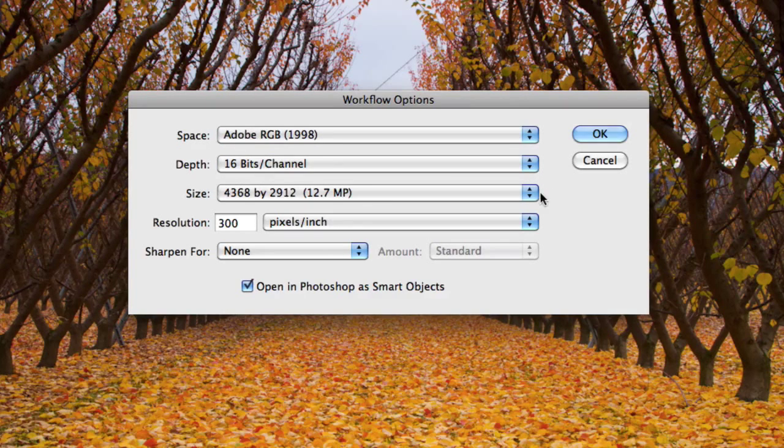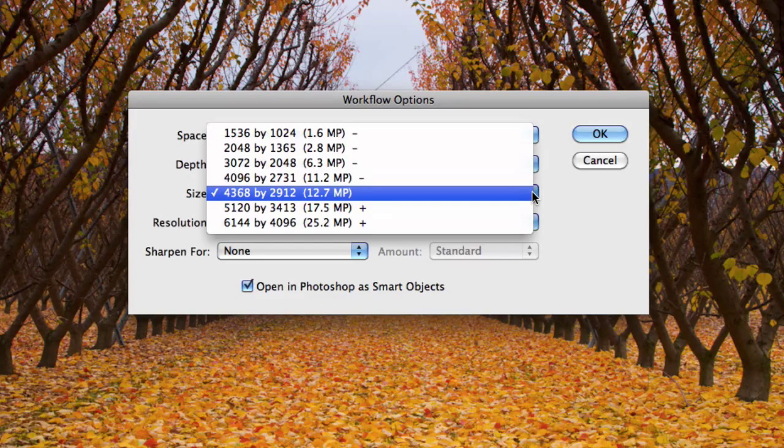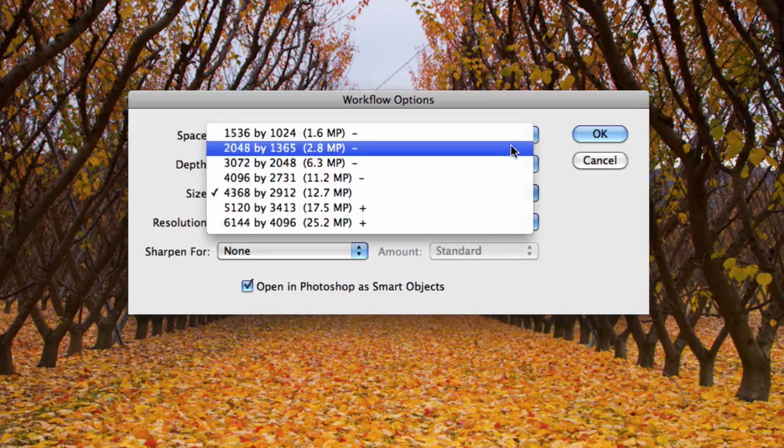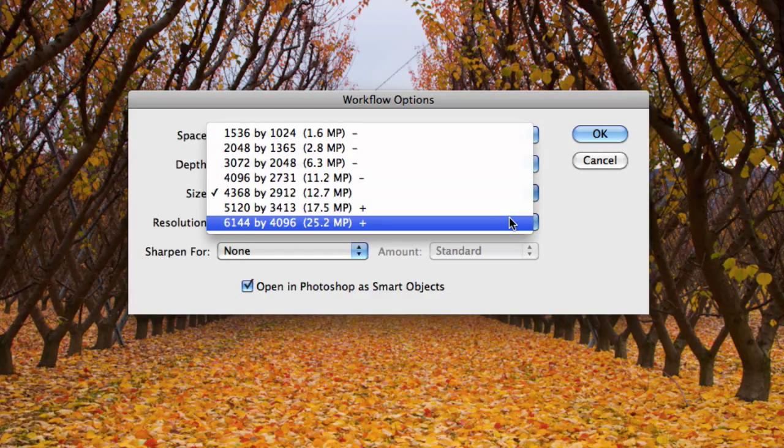You can then choose to size your photos. Now I tend to ignore this setting primarily because these actually don't relate to anything for me, because I like to size my photos directly to the final print size that I like to get printed. And in my case, that's 36 by 24 inches for a 3:2 ratio photo. And in this case, the largest size that this actually goes up to is 6,144 pixels wide, which is actually a lot smaller than what I need to get my file sized at. So the way to get around this is to use the crop tool and set up a custom crop size, which you enter the size of the final print that you'd actually like to get it sized to, and then you crop your file. That way, there's no fuss and it all gets interpolated in Camera Raw, which I think is quite a good thing in the end.